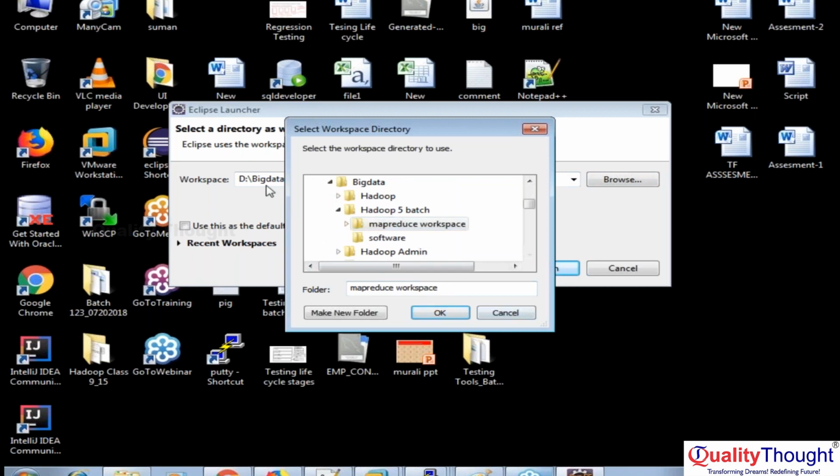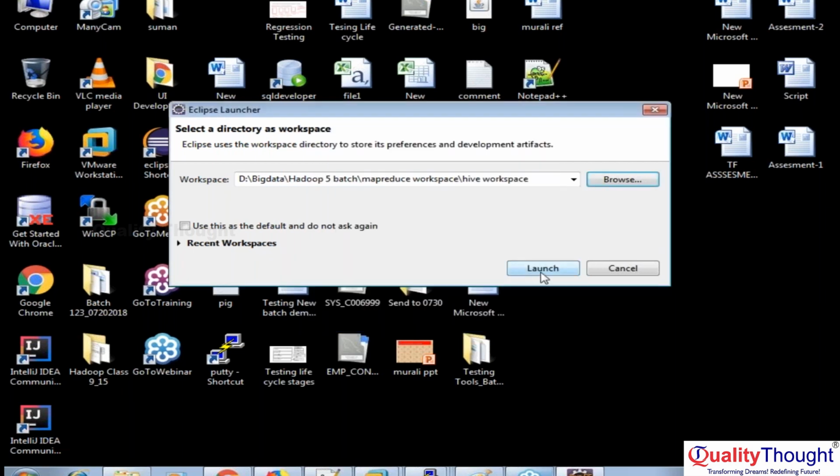Under the batch file, I am creating a Hive workspace. Select Hive workspace, OK, Launch.